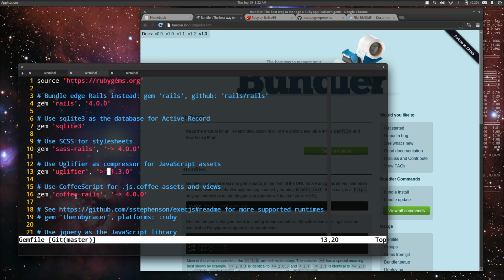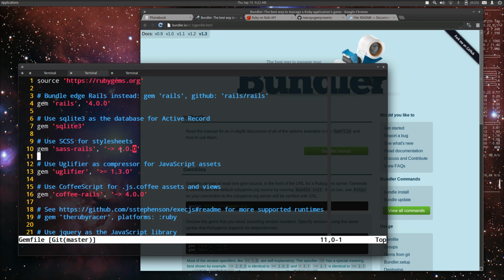So what's the difference between the tilde operator there and the greater than or equal, just the standard inequalities that we're used to seeing? What this lets us do is upgrade Sass Rails for any of the patch versions.